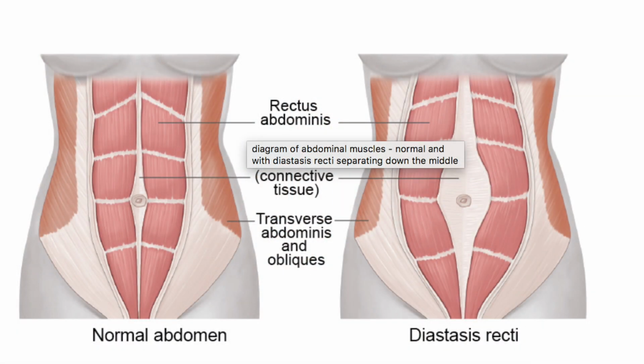If you guys don't know what I'm talking about, I'm talking about the space in between your abdominal muscles. I'm gonna show a picture here. It's pretty much the space after you have your baby. It remains the same. It does not close back up, because we are pregnant, we stretch out those tissues. After we give birth, we're stuck with the space. You guys can do this exercise 5 times a week. I make sure to do the exercise 5 times a week or whatever I can.